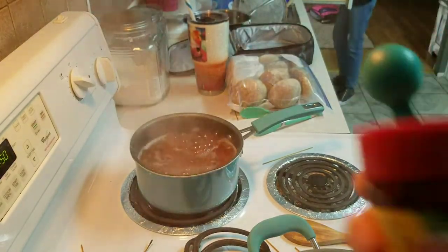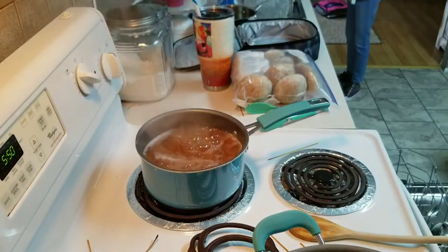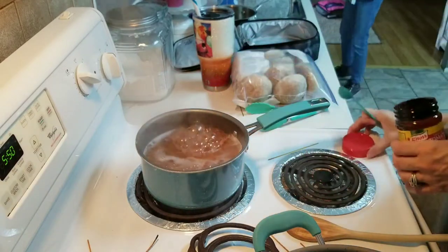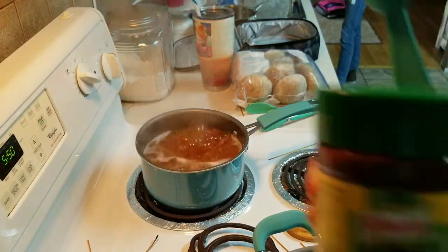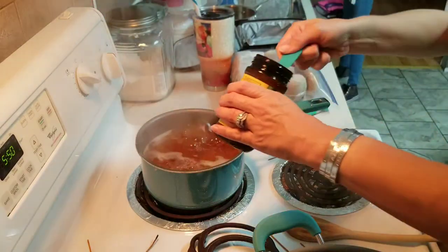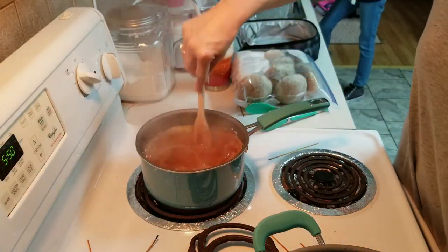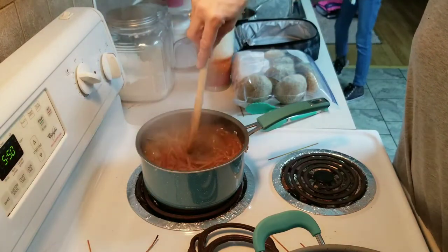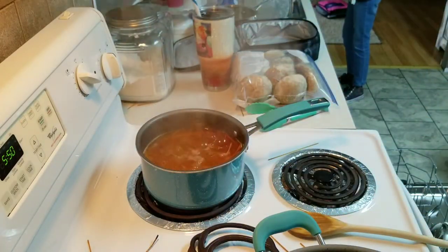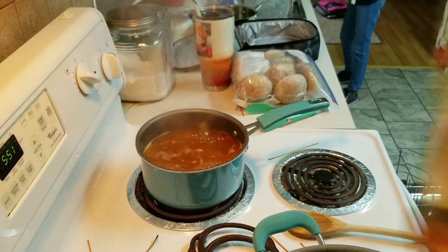I have this stuff here, and I'm going to put probably a tablespoon to begin with. Maybe just a little, maybe a tablespoon, almost a half. Next, I'm going to take this one here. It's chicken flavoring. That other was tomato. We're going to put a good, probably 1.5, and put it in here with these noodles, and one other thing I'm fixing to add is V8.